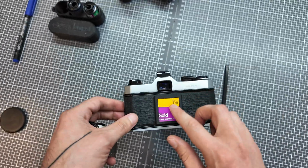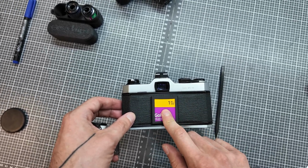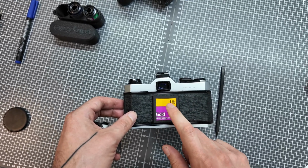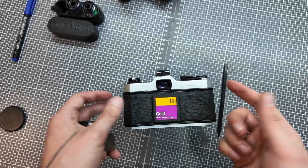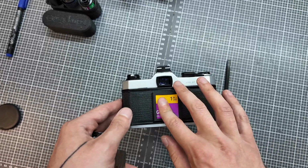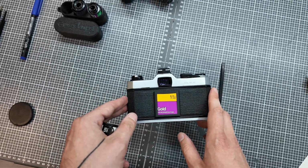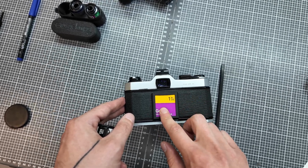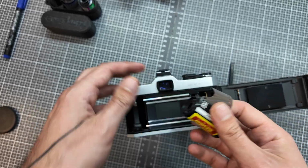You also have this little film reminder. No, sorry, you don't have it with the Pentax, but this is one that we also sell in our store if you're interested in something like that. Just cut out the film paper thingy and insert it here so you don't forget what film you used.